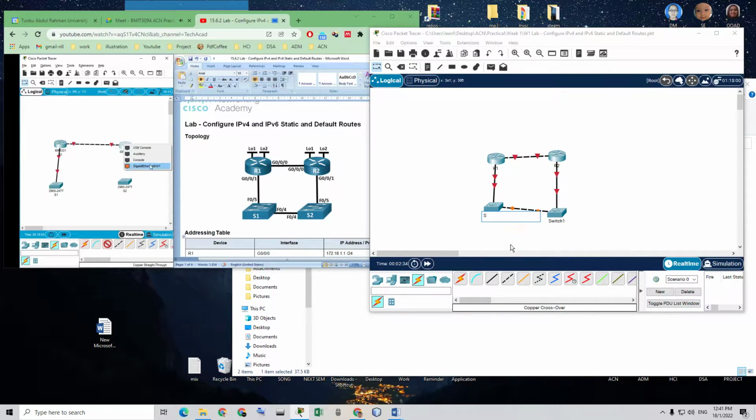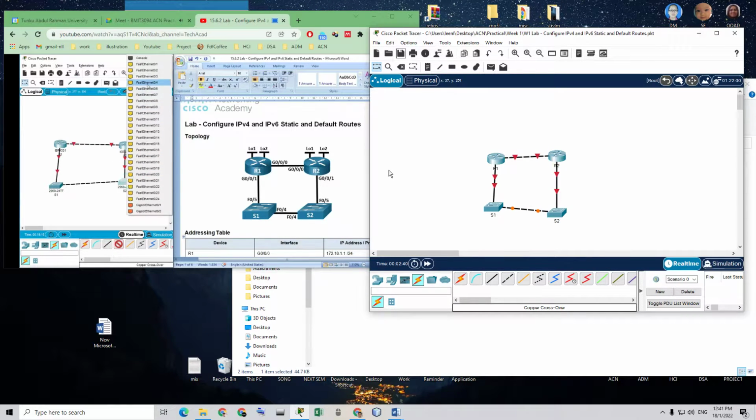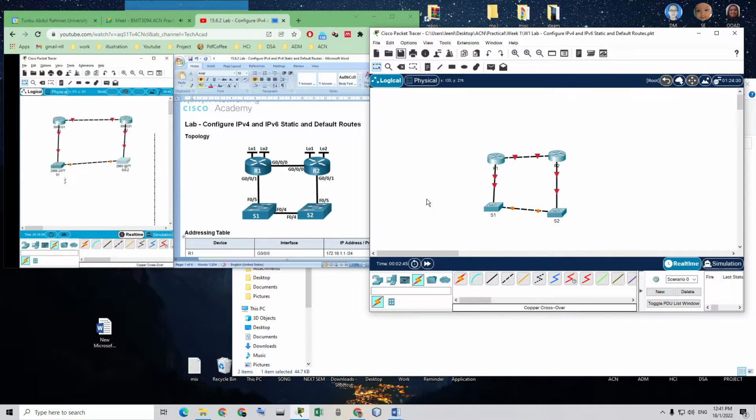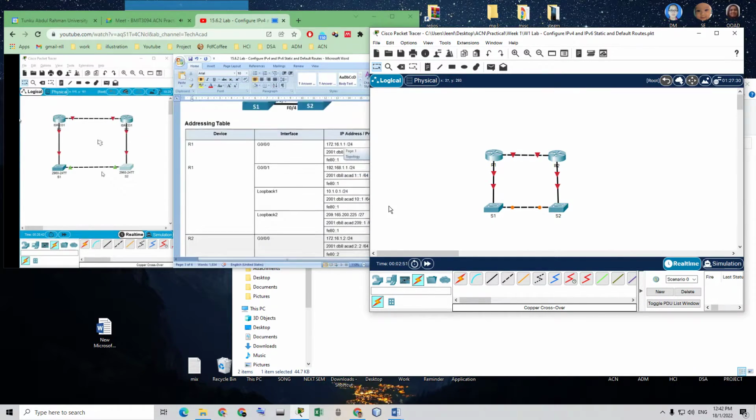Then from this R2 G0/0/1 to this S2 F0/5. Now we have to connect these switches S1 and S2. Here we have to choose copper crossover, F0/4 to S2 F0/4. Just we can organize these devices. Okay, now it looks good. Okay, we just designed this topology, and here we can see the specified loopbacks.